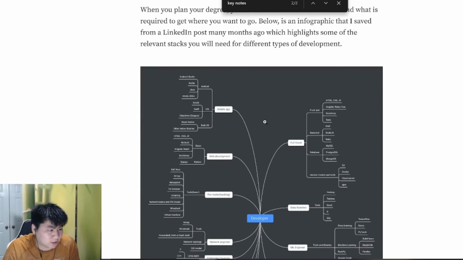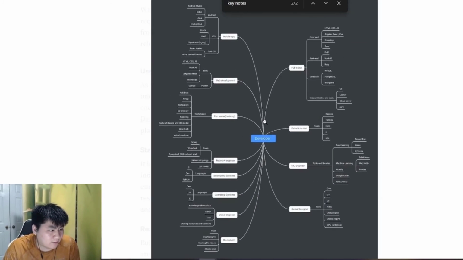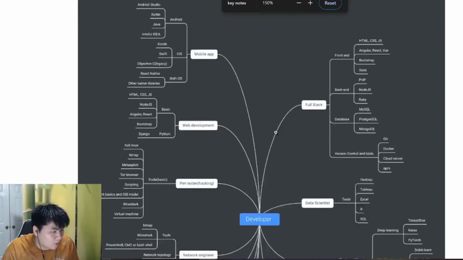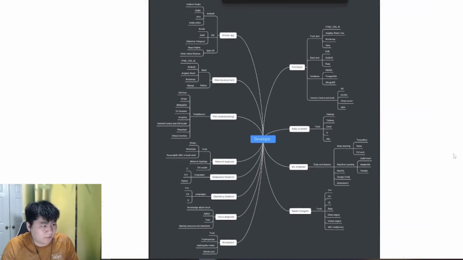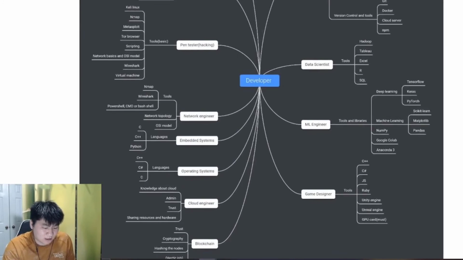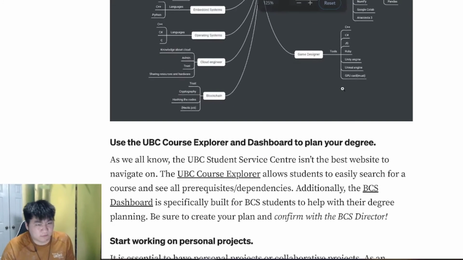Software is not just about one thing, front end, back end, whatever, but there's full stack, mobile development, penetration testing, hacking, network engineer, embedded systems, machine learning engineer. There's a bunch of developer paths you can go and differentiate yourself with. Depending on your interests, you can choose which one you want. So just approach it with an open mind.